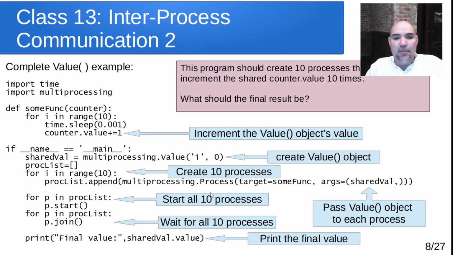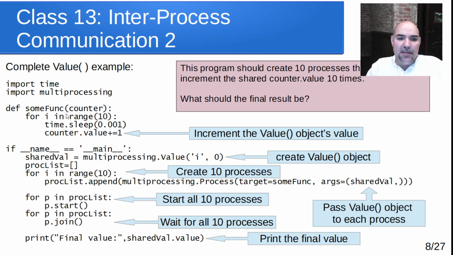All right, so here's a complete example of sharing that value between 2 different processes. And just like we did with shared synchronization mechanisms up here, we have some function that's going to do something to counter.value. Down here in main, we make the value, so we have to do that inside of this name equal main guard, so we only get one of these created. So we have one shared variable called shared val. And what we're going to do is pass that to the processes. So here I created 10 processes. Each of those I pass this shared value to, so they all have access to this shared integer value that starts out at 0.